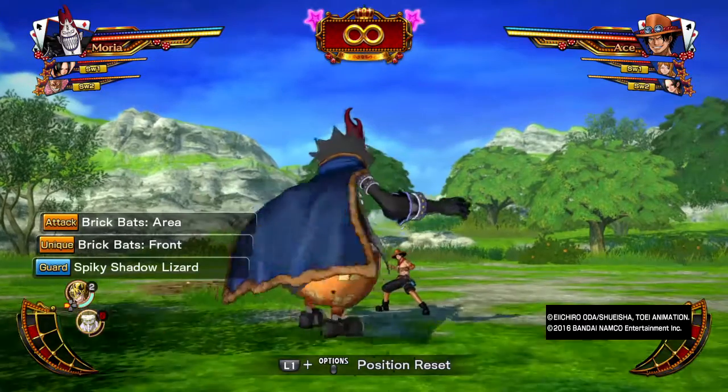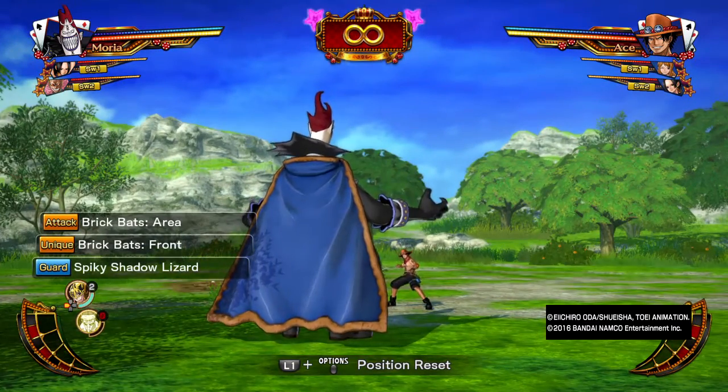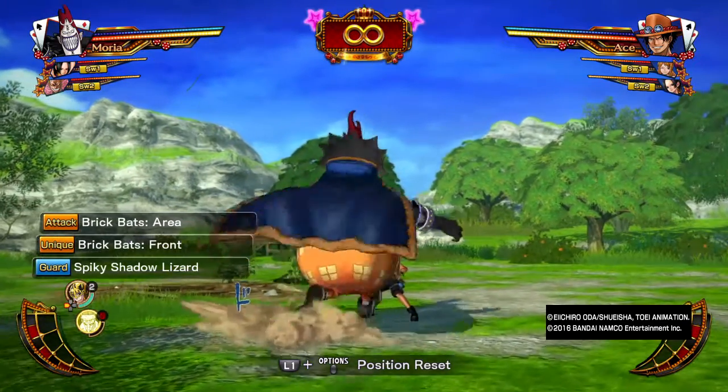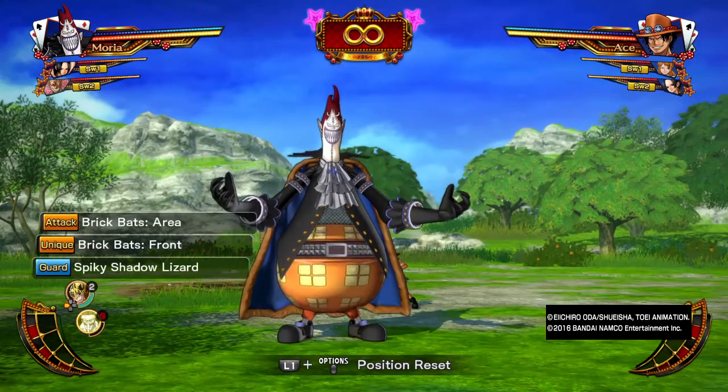Now Area is an AoE, so if the opponent does sidestep, they will get caught. Brick Bats Front does the most damage out of all of them and will start unity, as well as cause juggles. And Spiky Shadow Lizard is Gecko Moria's big damaging startup tool, and we'll get to that in a second.